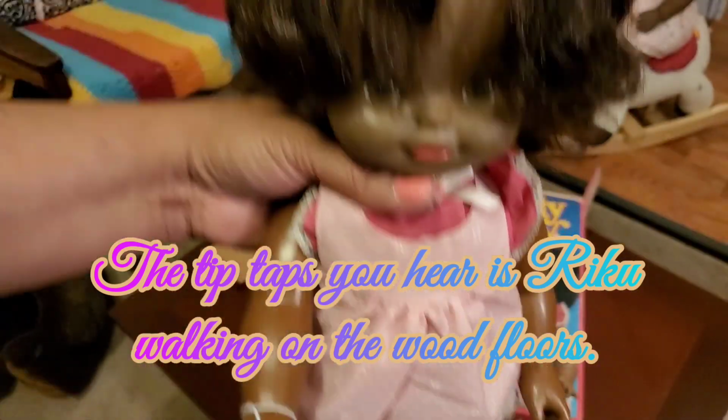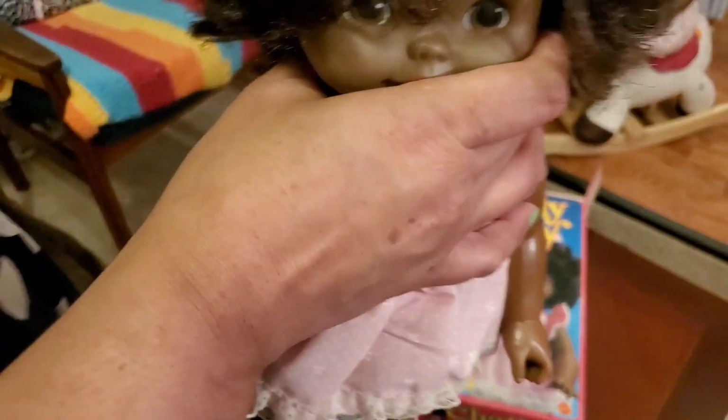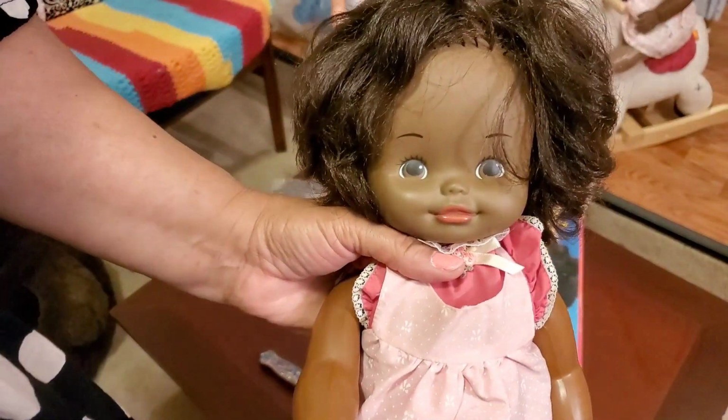So here's my baby girl. We're gonna do your hair. It's all flat. It's just all flat, girlfriend. Look at your hair, just all flat. But you're still pretty.